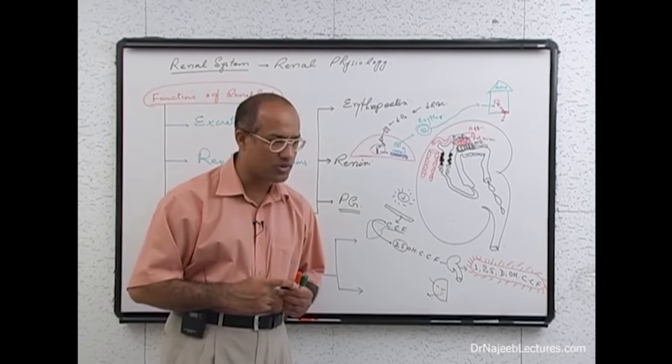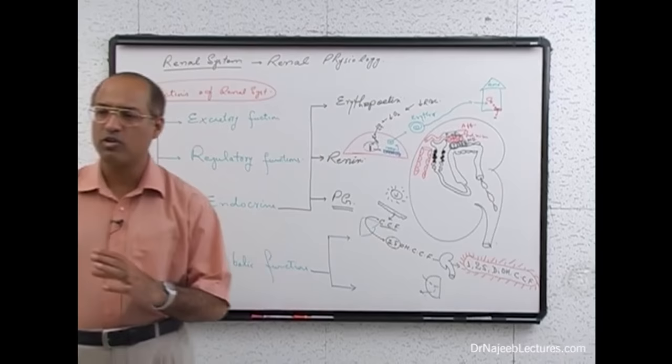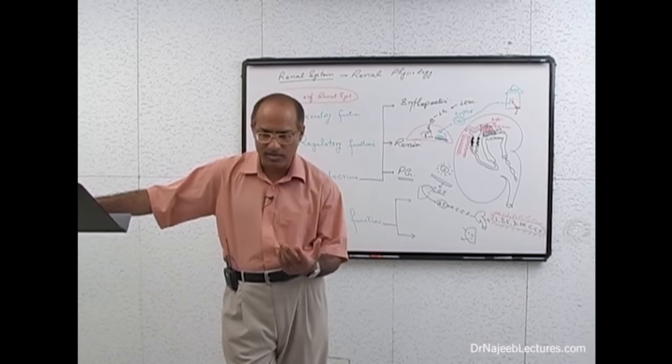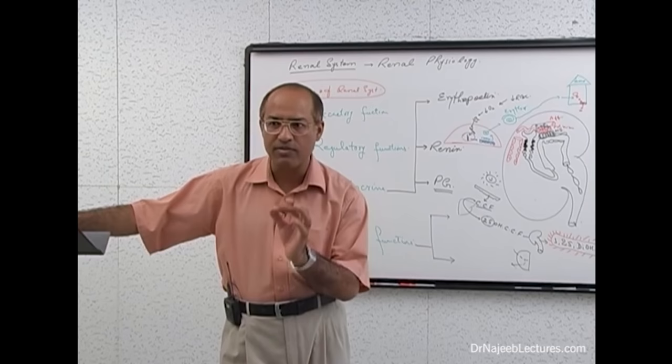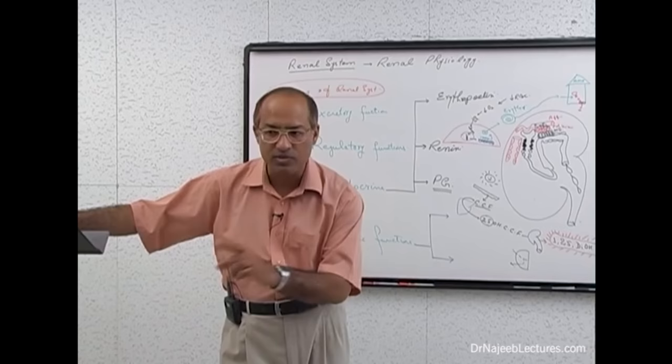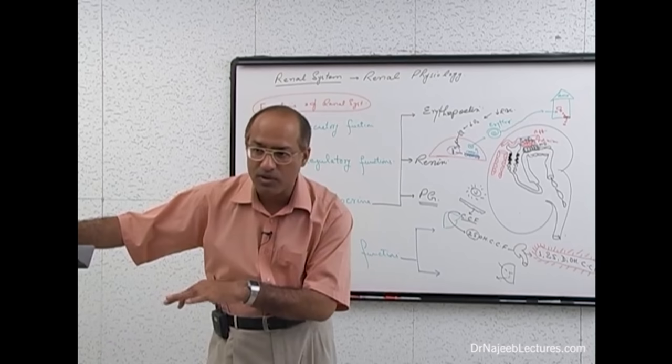But that we'll study in detail when we talk about endocrinology. Is it okay? What did you say? Alpha 1 hydroxylase enzyme is present in the renal cells. Which renal cells? Proximal convoluted tubular cells. Am I clear? This enzyme is supposed to convert inactive vitamin D to active vitamin D. But of course, something should stimulate it so that it starts its function. So who stimulates this enzyme to convert more vitamin D into active form? The answer is parathyroid hormone, which comes from the parathyroid gland.